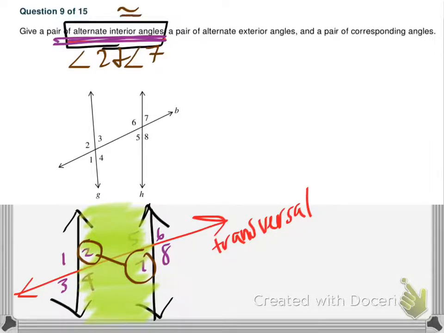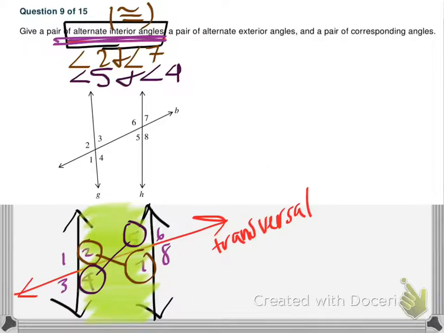Alternate interior angles are congruent. So that means if angle 2 is equal to 60 degrees, angle 7 is also equal to 60 degrees. Let's find one more pair and we'll change the color. Alright, the next pair that we're going to take a look at will be 5 and 4. So angle 5 and angle 4 are alternate interior angles.